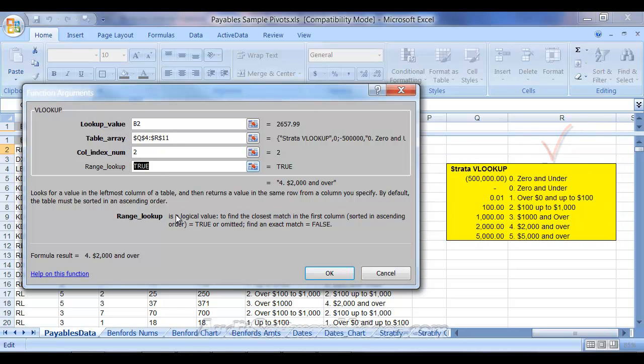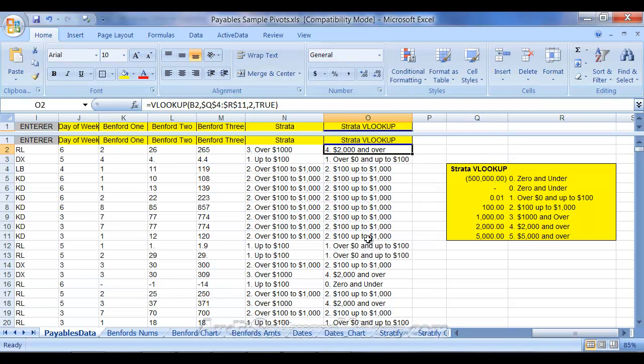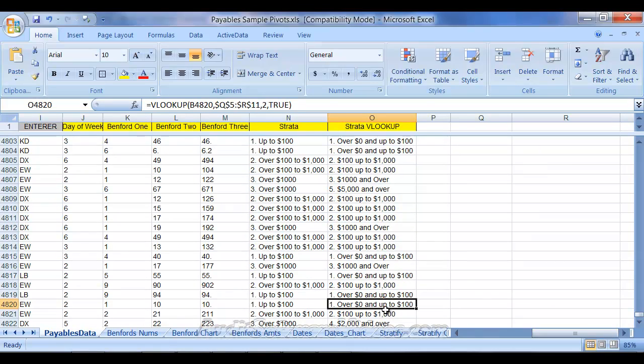Now the strangeness, or the thing that I normally don't do with VLOOKUP, is use the true statement. Now the true statement will actually look more for a close approximate match as opposed to a perfect match. A false would be a perfect match, and that's really good when you're doing matches on, say, vendor number between files. You want a perfect match. But with true, you can actually get more of a close match, and that's how it's doing this stratification using the VLOOKUP. Again, much better way of doing it, a lot easier to set up, and then edit. Click OK, and I can now, again, I copied this formula down in this sample data set that you'll be able to download as well.